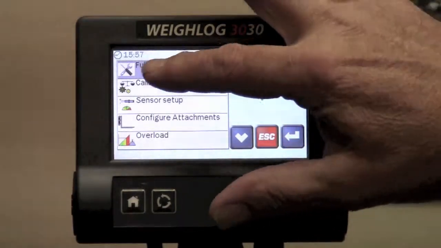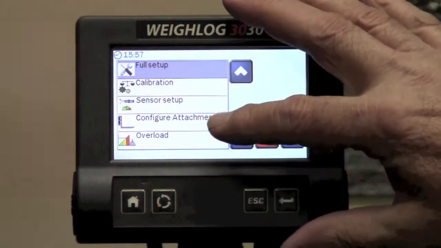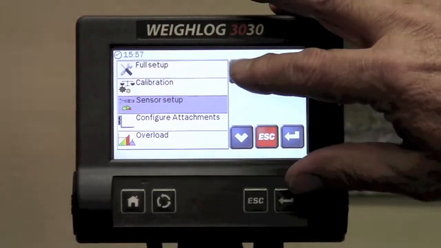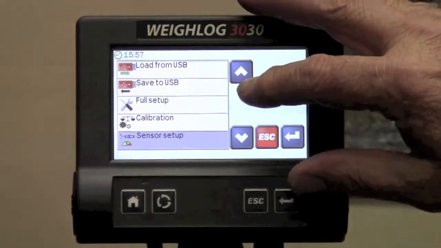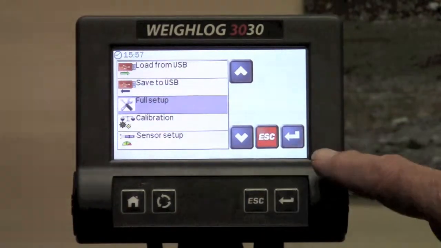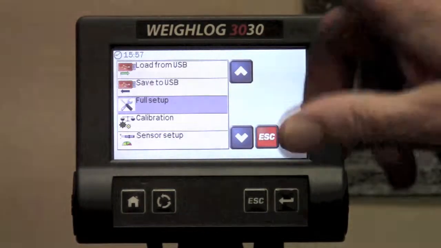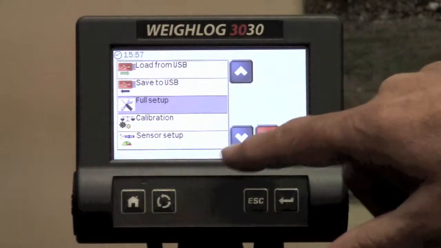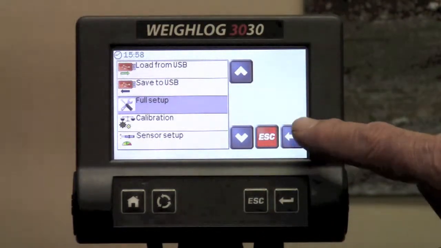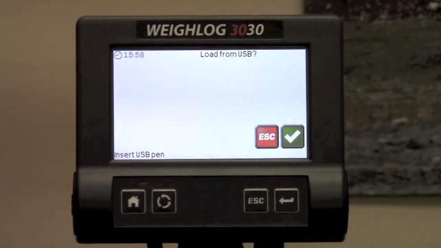The setup menu comes up with a quote-unquote full setup, but below that are all of the individual setups as well. For the time being though, we are going to enter into the full setup that will lead us through all the various and sundry sensor setups and English or language setup. And at this point, we're just going to tell it that we want to do that.